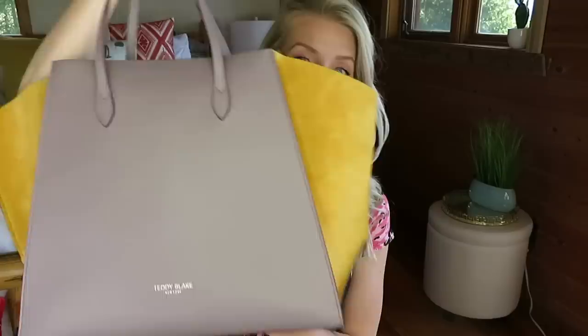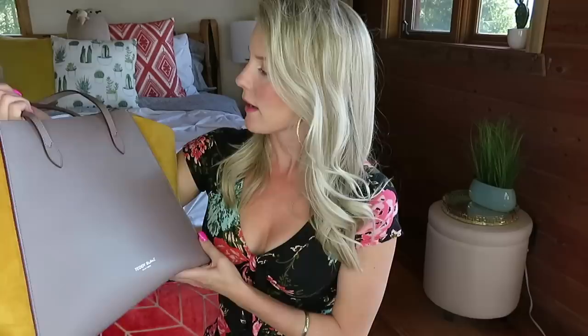The purse that I own right now is a Calvin Klein pink leather purse. It's definitely not this big, but this is sort of like the perfect in-between size. It's not too massive, right? It can hold a lot of stuff. It's not too small. It's about the size of Montreal. Anyway, you guys, I absolutely love this bag. I will be using this a lot.